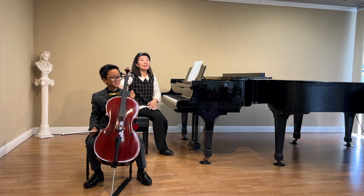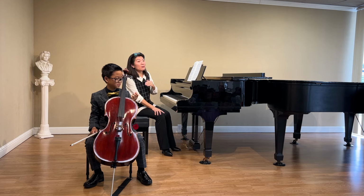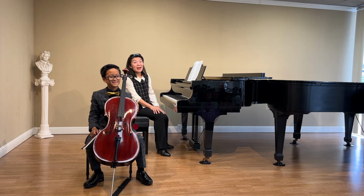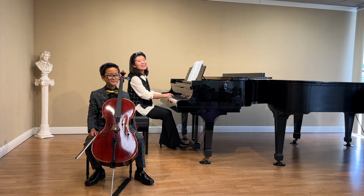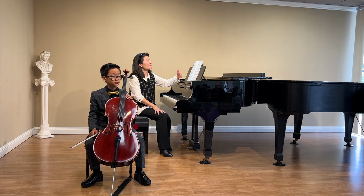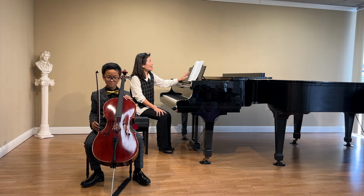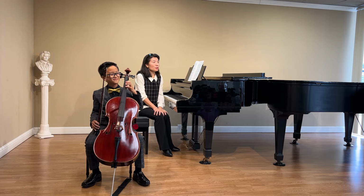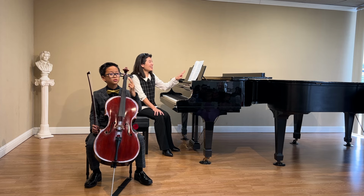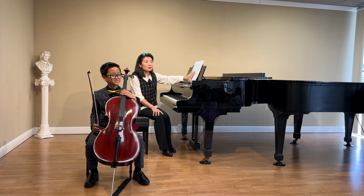Because also for the way he played, he played legato, which means a very connected melody, and also the key, it's a minor key. So if we play, it was not pretty happy, right? But now it's minor though. Much like a dancing style, but actually it's a dancing title with more musical and lyrical music inside. Okay, number seven, it's also a minuet. How many minuets did we play so far? Two, and this is the third one, right? Okay, Minuet number three by Johann Sebastian Bach. And I will have some questions for the girls later, okay?